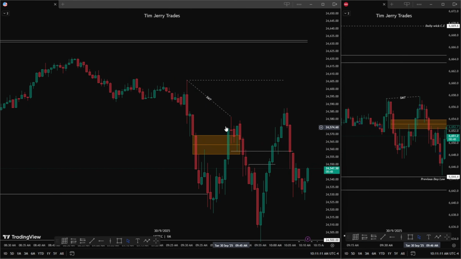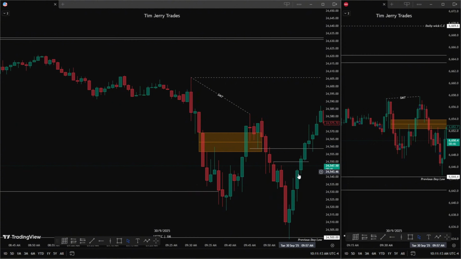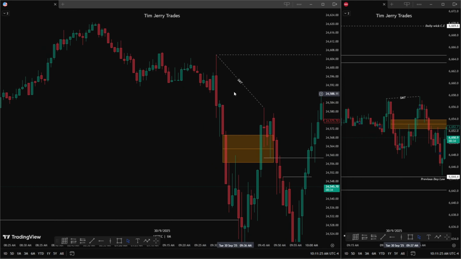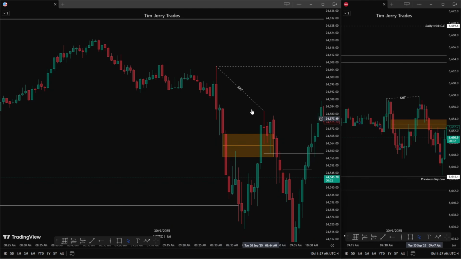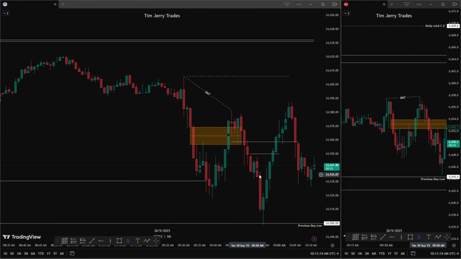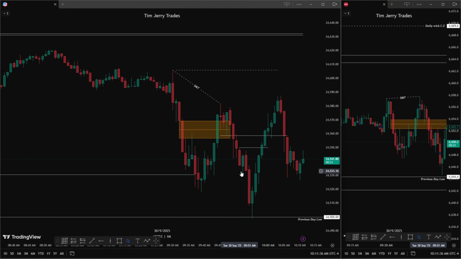Then, for some reason, I don't know why, I actually ended up taking my buy position. The reason I did that was because I saw price drop back into this fair value gap here. As we were going back up, I ended up taking my buy position. So in that way, I was feeling like we may keep pushing to the upside, but still keep in mind that we have an SMT here, so we actually shouldn't take another trade. That was a mistake I made there. I ended up getting stopped out right here manually, and then ended up taking my sell.